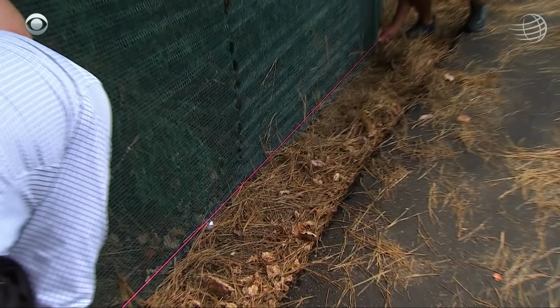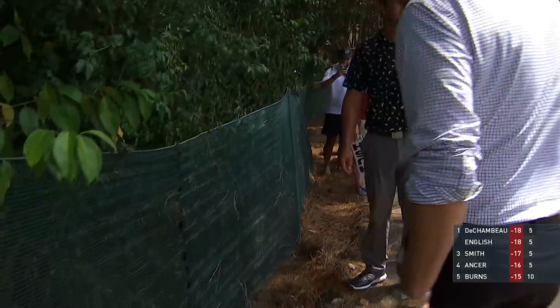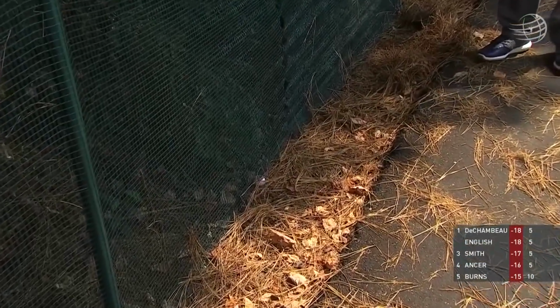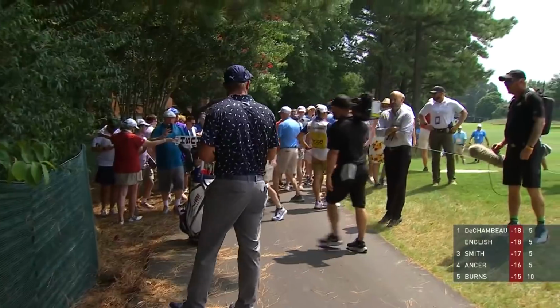So you see there with that pink line, if you look closely, part of the ball is still in bounds. Just a bit. I just strung it. You're going to have to back up on this. We're going to need everybody back up, please. Back on up. 5 steps. Our drop's going to be early. Back up, folks, please.